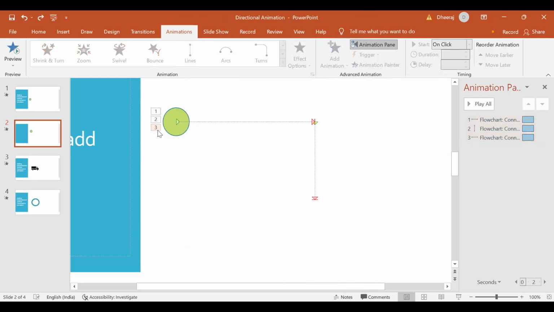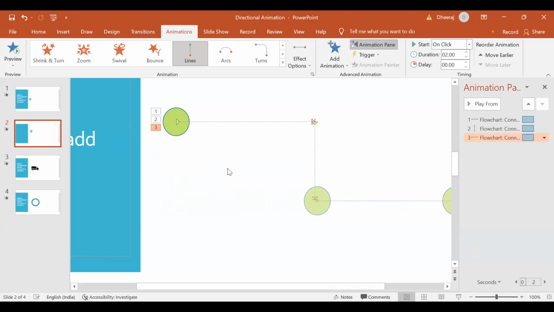So select the third one, select this path, and then place it here. If we select this path, you can use the drop down arrows and the sideways arrows also, and place that path here.